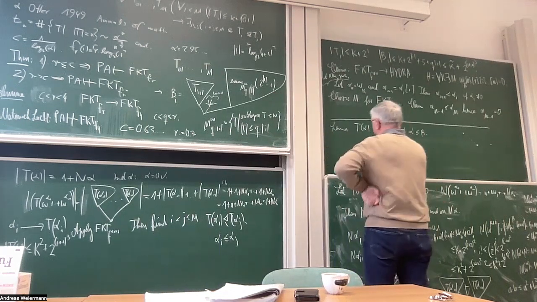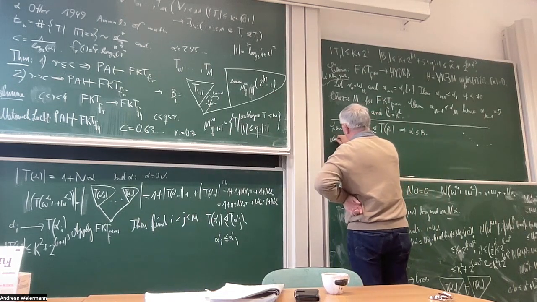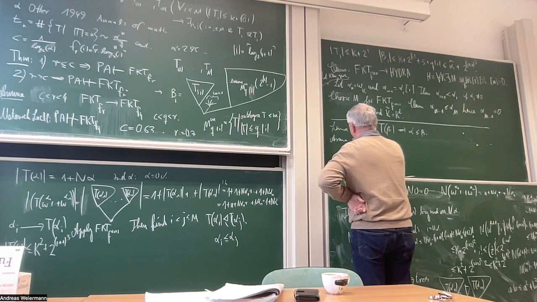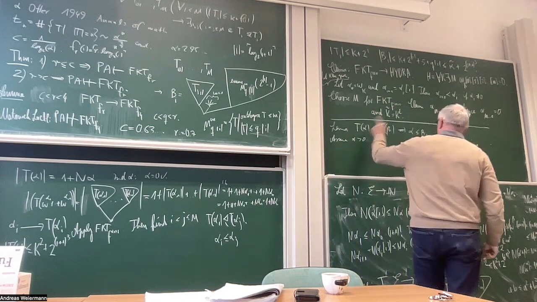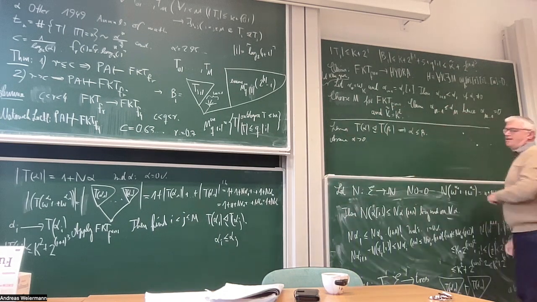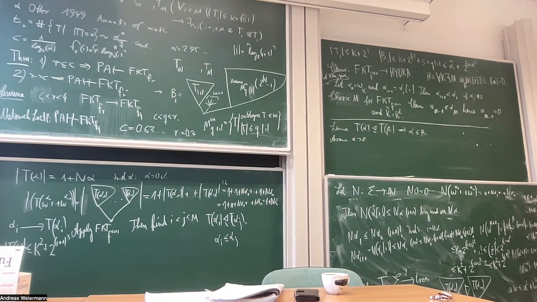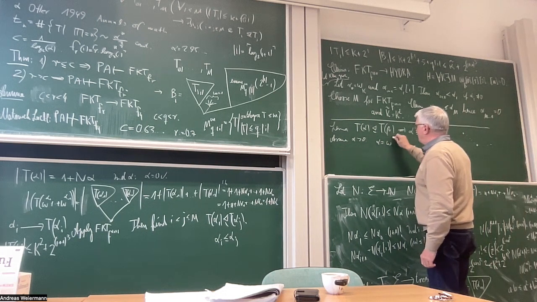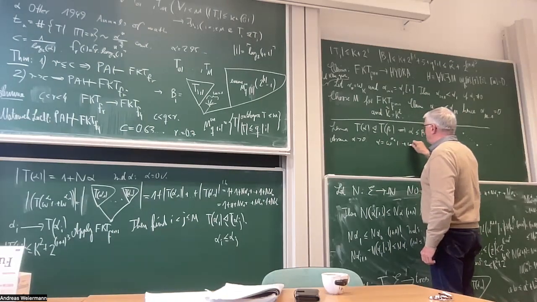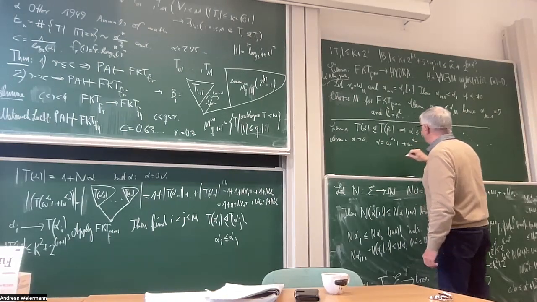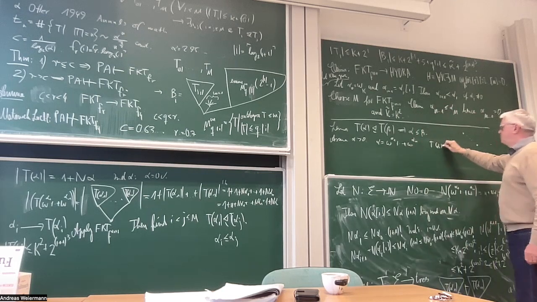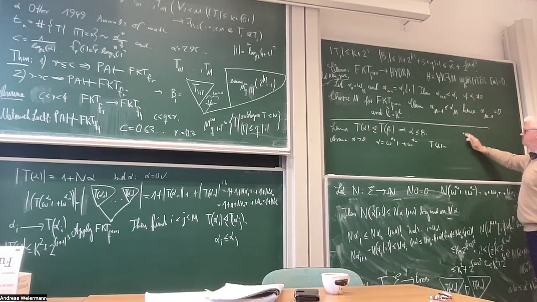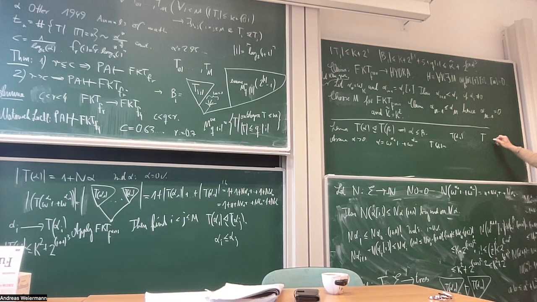So first of all, assume alpha is bigger than 0, because if alpha is 0, this conclusion is trivial. So assume alpha is in normal form, omega to the alpha 1 plus omega to the alpha n. T of alpha is then formed from T of alpha 1 up to T of alpha n.